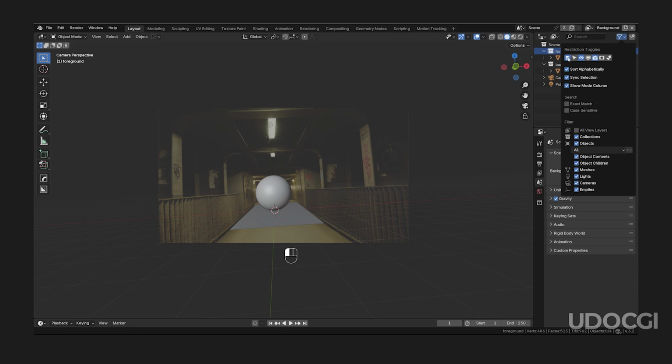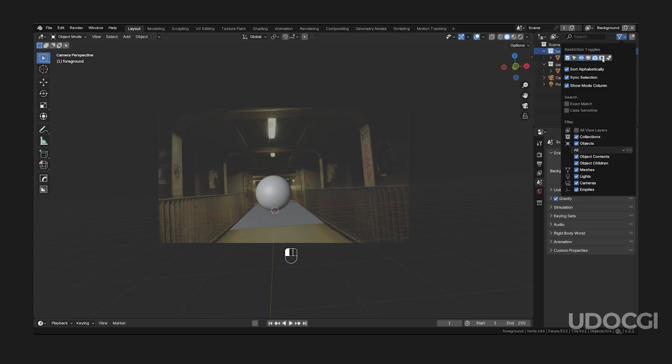The checkmark icon completely excludes an item from the current view layer and also disables it from appearing in renders. The cursor icon controls whether an item can be selected. The eye icon controls viewport visibility for the active view layer and is mainly used to temporarily hide items while working. The screen icon controls global viewport visibility, hiding the item in all view layers, though it can still appear in renders. The camera icon determines whether the item is included in renders.